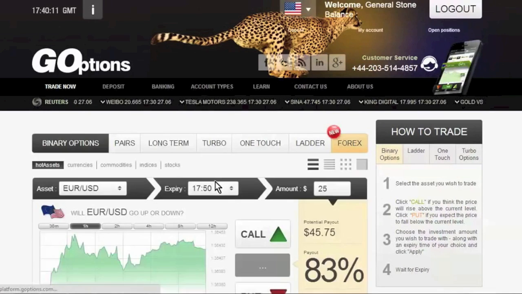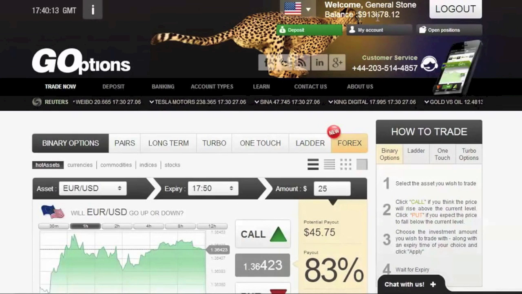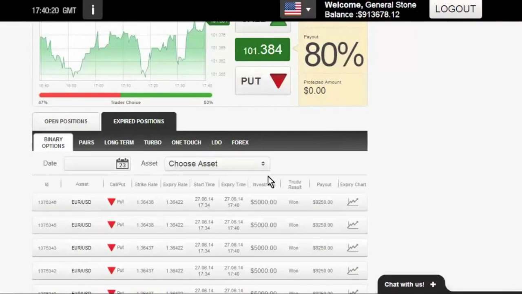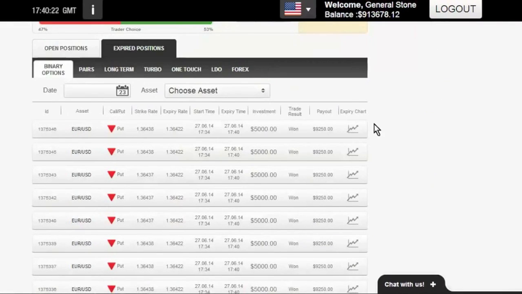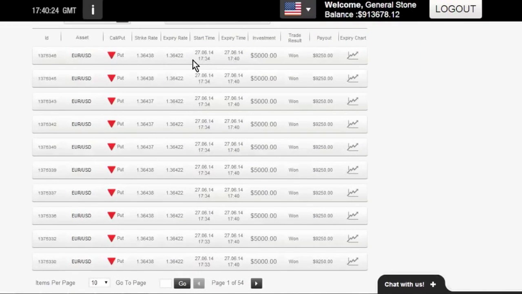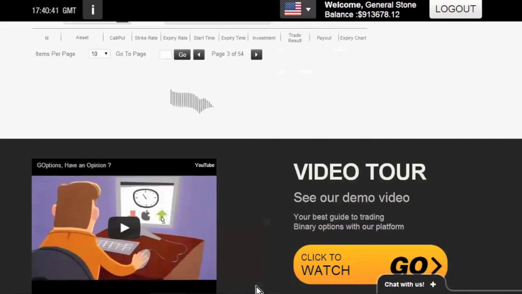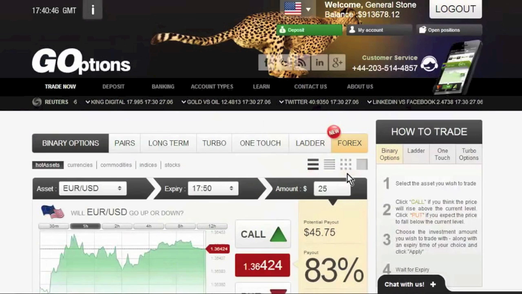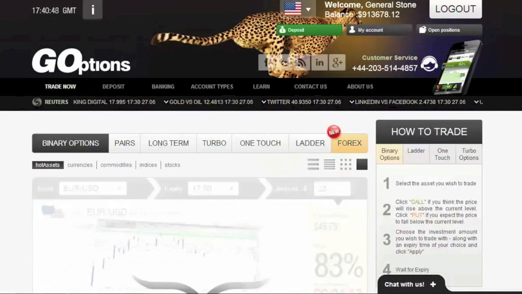Let's have a look at how the balance looks now. $913,000 and change. And for those of you that don't believe, obviously this is live, the charts are live, the times are live, and here we can see, look at the position IDs, look at the date, look at the time, 6 minutes worth of trading, and we've got $4,250 return on all of these winning trades. Page of winners, page of winners, another page of winners, and it just goes on and on and on. So for the meantime, let's get back to the focused view.